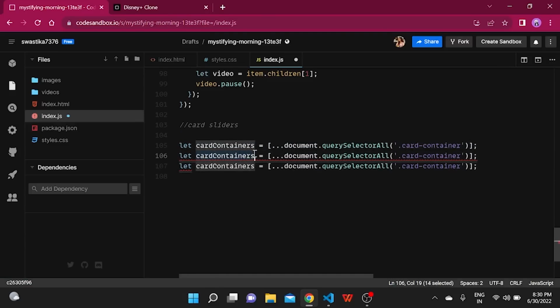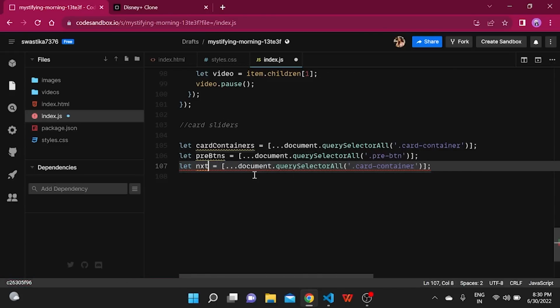Similarly, here we will create the three buttons, and we'll write dot three in here. And now all that is left to do is the next buttons. So we'll create the next buttons.